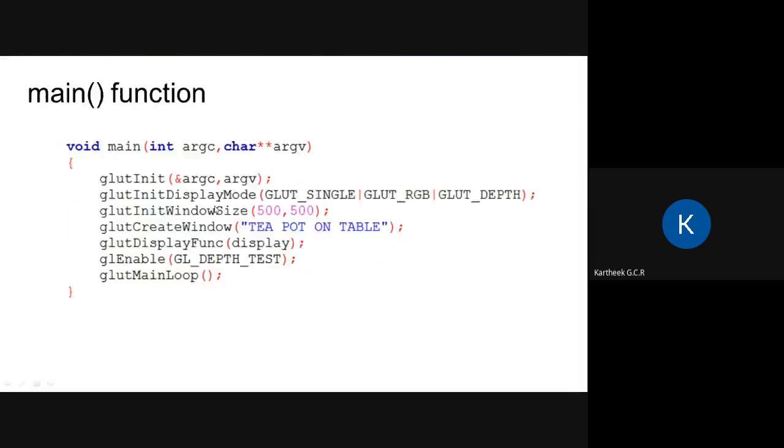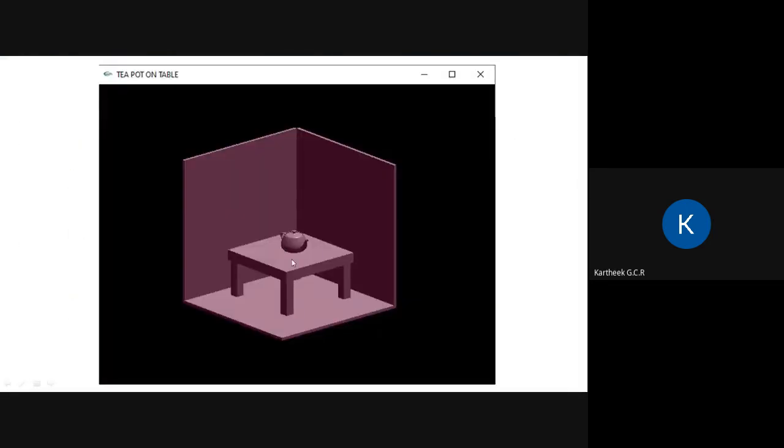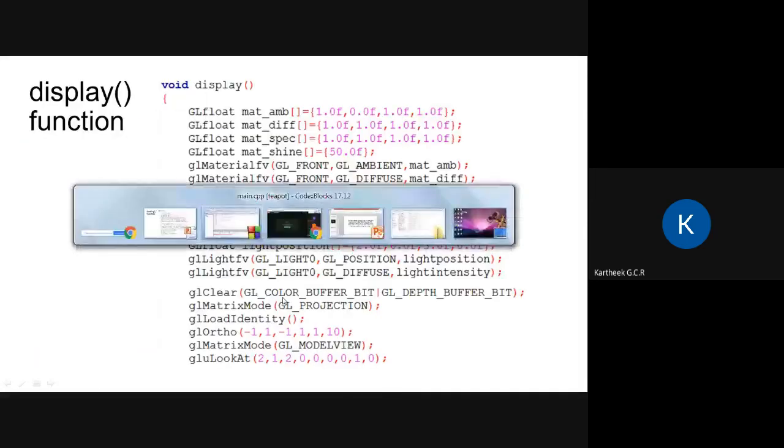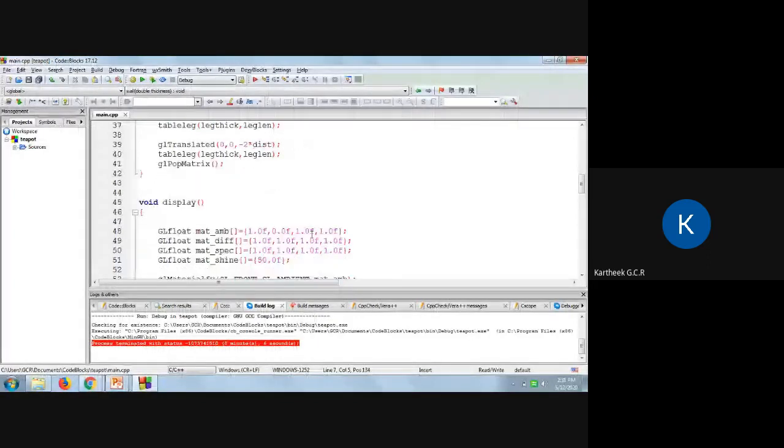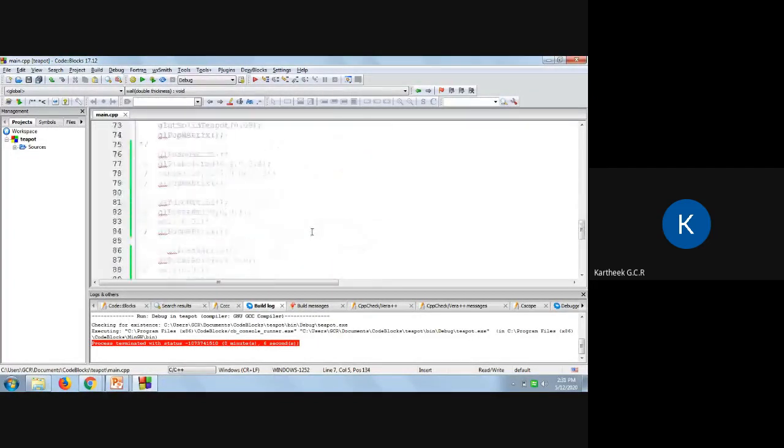Similarly, I will take a solid cube and scale it along z-axis, y-axis, and x-axis to get the tabletop. Similarly, I will scale it with different parameters along x-axis, y-axis, and z-axis to get my table leg. So that's the idea. We are going to use solid cube and scale it and translate it however we want, and then use it, right? Now I need three walls, so I will take three walls.